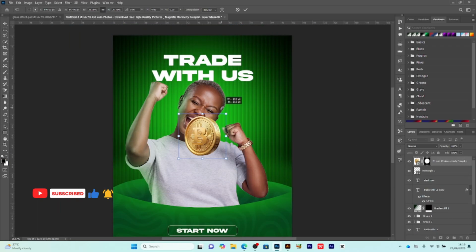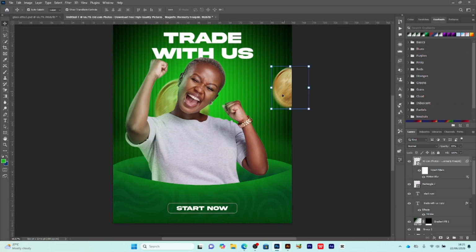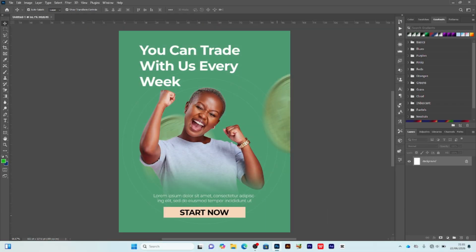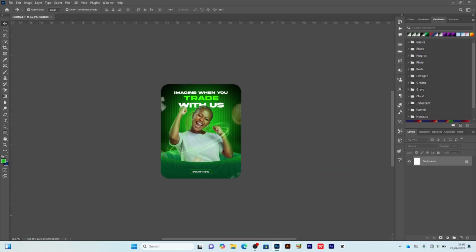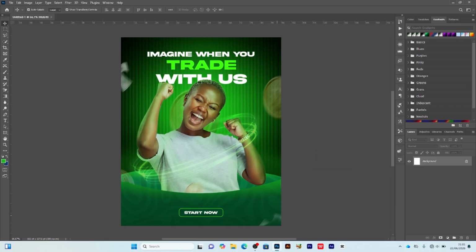This is the poster we are working with today, and honestly, it is not bad, but the background is not doing much to help it or support the design, meaning that it lacks depth. So instead of redesigning everything, I am going to solve the problem by creating a modern glass effect background from scratch.